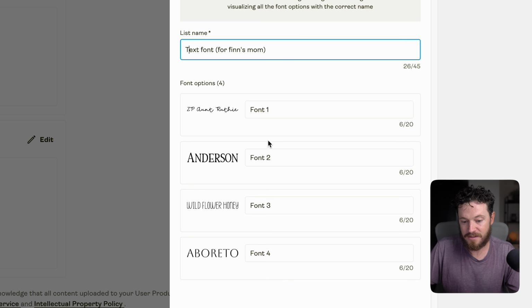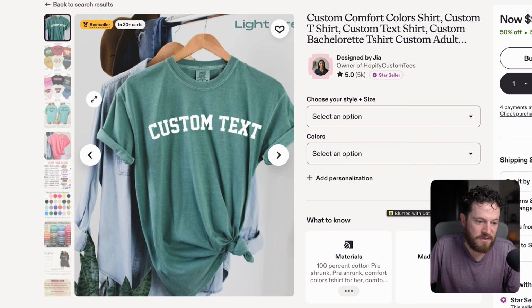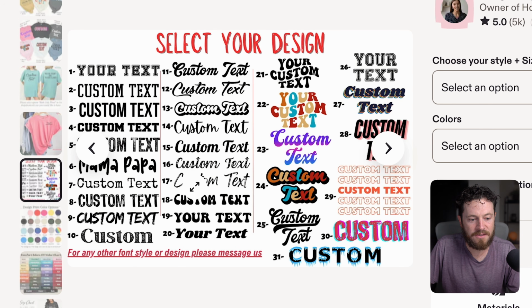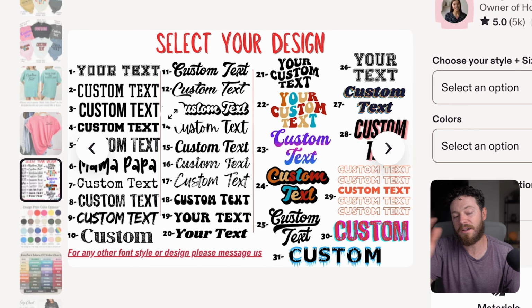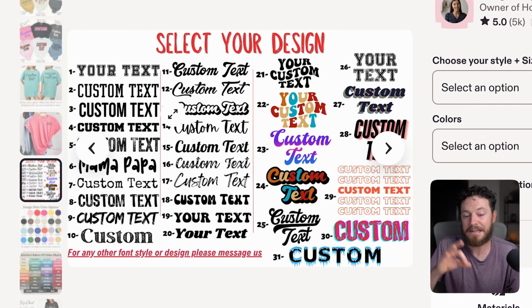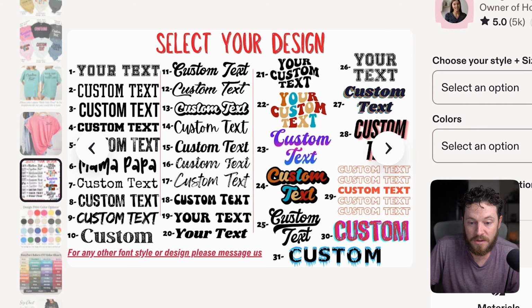It's total preference. And just to show you an example on Etsy, so we'll jump over to Etsy here. And with this specific listing, you can see how they built it out. So they have how Printify has it preset. So they have the number 1, 2, 3, 4, 5, 6 with the different font styles. And I think it's also smart. Down here at the bottom, it says, for any other font style or design, please message us. And with that, they're catering to the customer, making sure they're able to customize it exactly how they would like it. So you can do it this way, or you can do it that other way that I mentioned. For me personally, I like to do it the other way, and I'll do that for this example today.